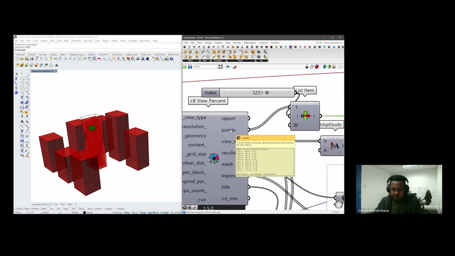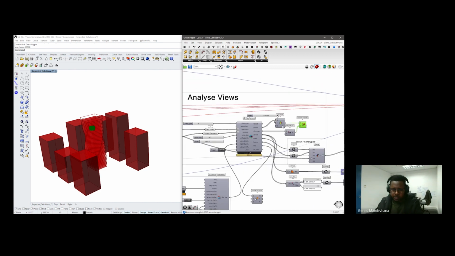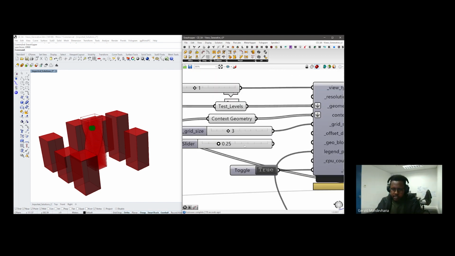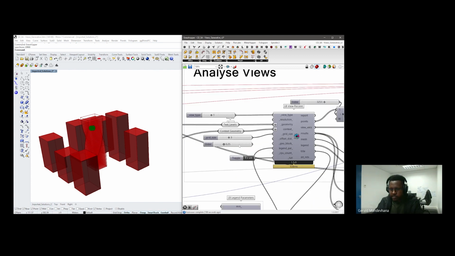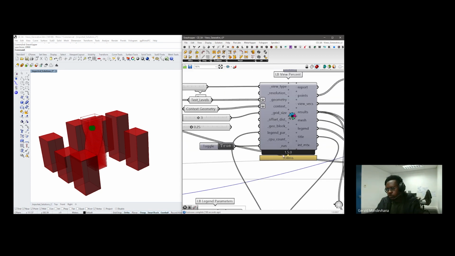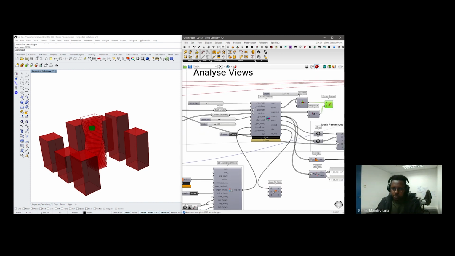We have quite a number of points which we are studying. I think all in all 4,200 points are being analyzed at a grid size of 3 meters. I did this at a very coarse resolution so that it doesn't take a lot of time and it just illustrates the point. You could make it much finer, like 0.25, and then you get much finer results, but it just means this value here, which is the time to run your simulation, is going to increase. So you have to make a call, depending on the stage of design where you are, on how fine you want your resolution to be.